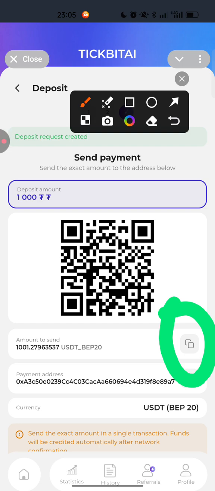Don't go and send $0.9. Let it be a little higher. If it's a little less, there might be an issue with your deposit. I hope this is self-explanatory. I'm doing this for this subscriber in our channel that asked how to deposit. I should make a video on how to deposit. Okay, I'm doing this for you now. Take note of this.